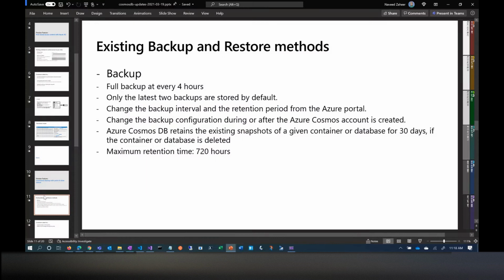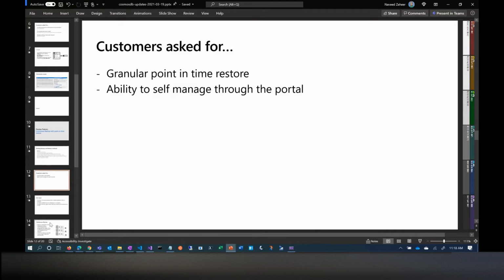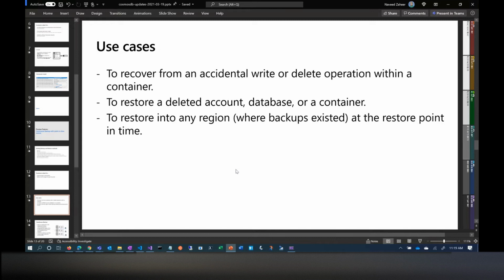Let's go back to the slide deck. I want to show you here what customers ask for: of course, the ability to have a granular point in time restore, and second, the ability to self-manage it through the portal, and that's what these new changes provide.